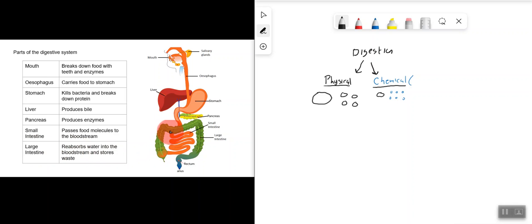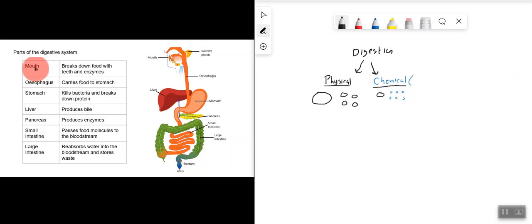Okay, so basically the food that can't be digested is stored in this long muscular tube called the large intestine. Any excess water is taken out and reabsorbed back into the body. And then once that waste, or what's called feces, is produced, it is expelled out of the body through the rectum and through the anus. That's basically your body getting rid of the parts of the food that it can't digest.